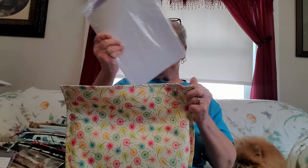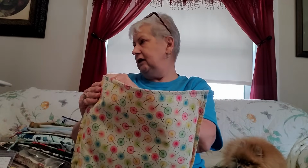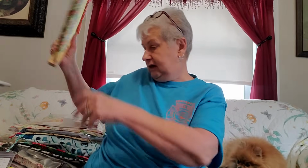So anyway, I've really enjoyed that, and I was trying to work it in with what I'm stitching on and my 24 and 24, and then also whatever project I'm working on with the 500 stitches, but I haven't started it yet. I've kind of been wishy-washy this year. So anyway, you've seen that one, so I'll put it down there.